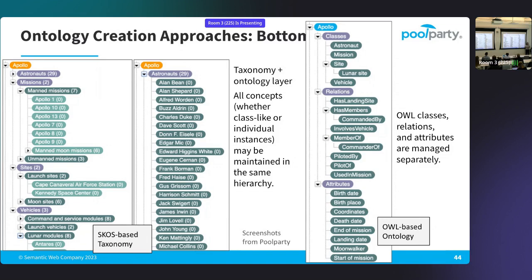So one of the criteria is thinking, is there going to be a reason that people want to look up everybody that was born in this location? Or is this location going to be used for other purposes too? If it's only going to be used for the birthplace of astronauts, and there's no reason anyone would want to look up all the astronauts born in this location, then there's no need to have it as a class and a relation as opposed to an attribute. But in another taxonomy, sure, location might be important.